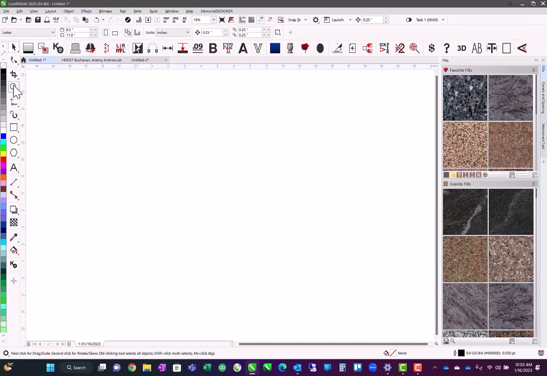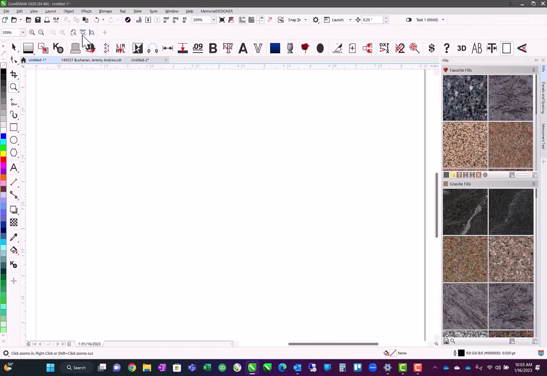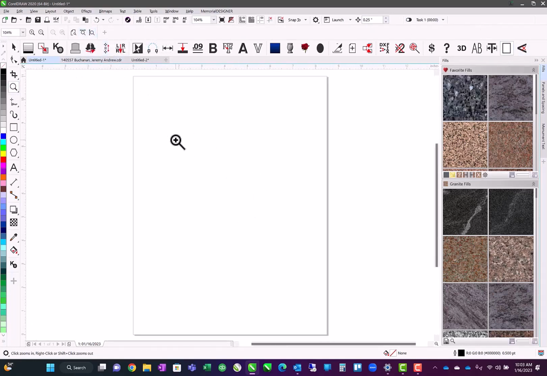But the zoom tools, if I'm zooming into a page width or height, it's based off of that hidden page. So that's why it's going to zoom into either my width or my height of my page. Okay, make sense? Down here at the bottom, this is called the status bar. And again, that's going to change depending on what you have selected or what's going on. And a lot of times it's meant to give you some hints.